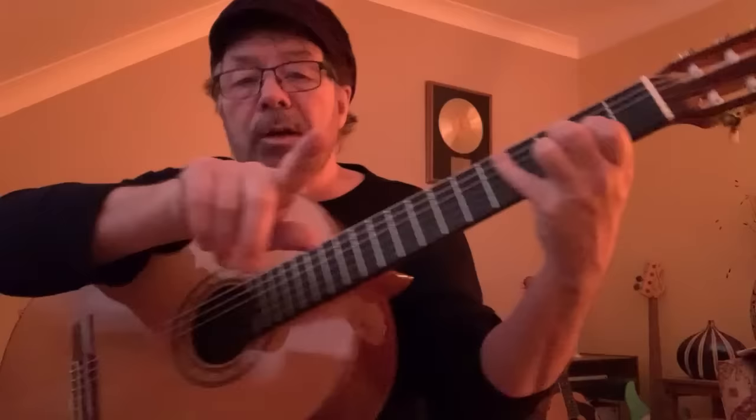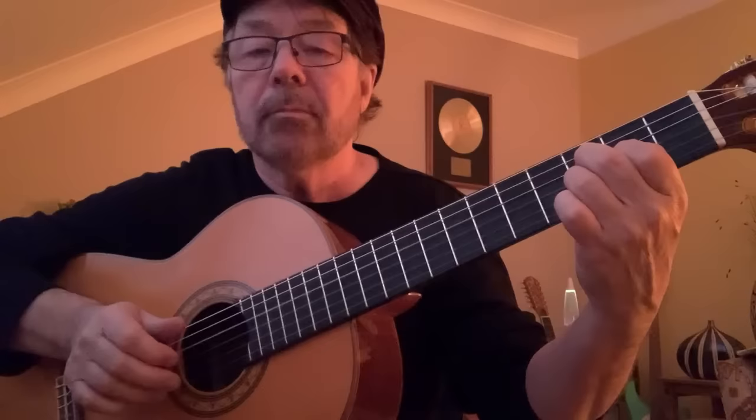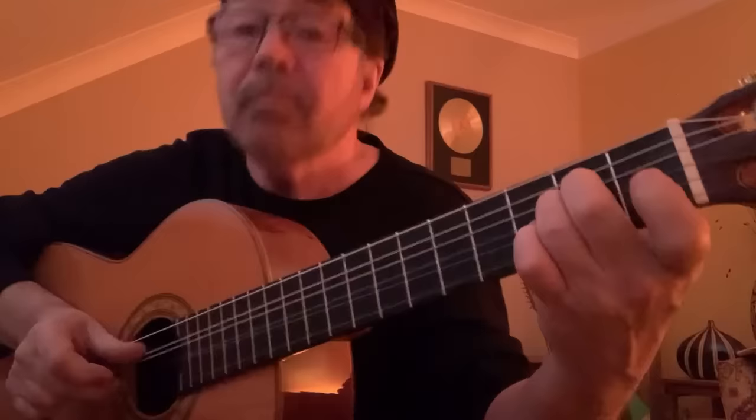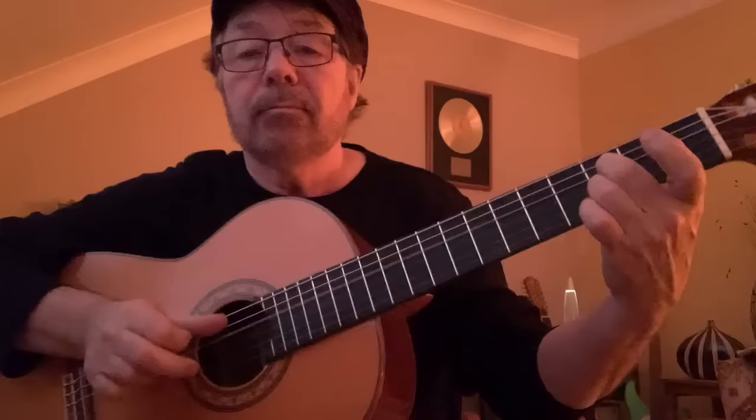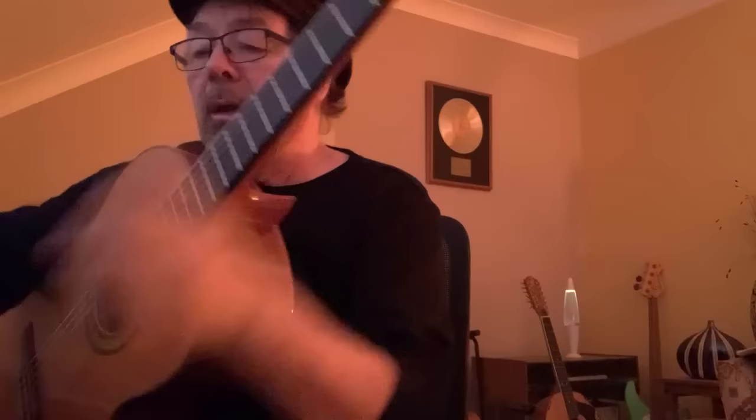It works perfectly well without it. But when you put it in, it just adds that extra dimension. Okay, so I'll play it with the hammer. And then we go to the A minor. And there's another hammer there. Back to the same bit we've just done. And then when we get to the E7th, there's a hammer on the third string. And then we start again. Now, it goes right back to the beginning.